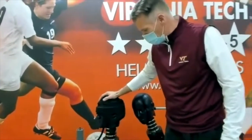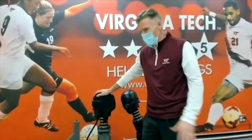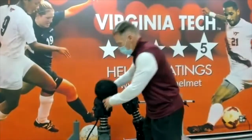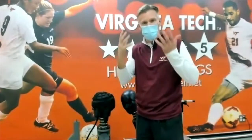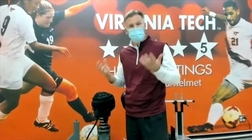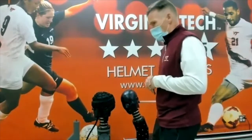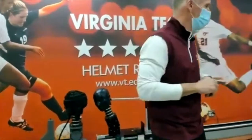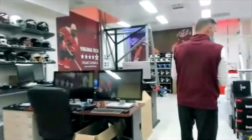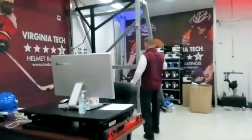This test setup is also used if we're doing baseball or softball or maybe shooting some other type of implements. We can put a big cage over this, rotate this head, and shoot point blank right at the face mask, catcher's gear, etc. to determine how well that type of helmet reduces head impact or head acceleration. So, all right, I think we'll move on. Any questions about that test setup at this point in time? No questions? Not yet.